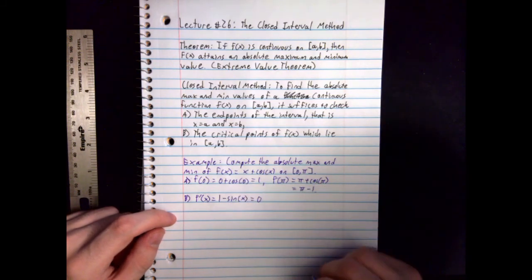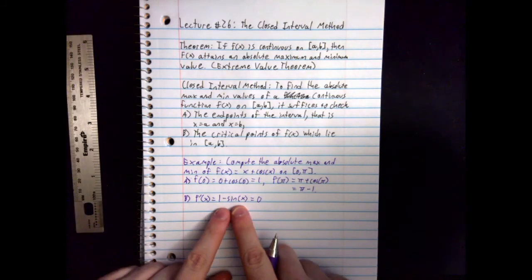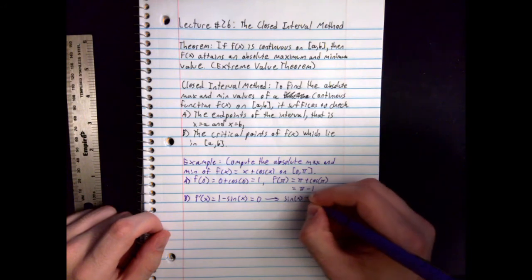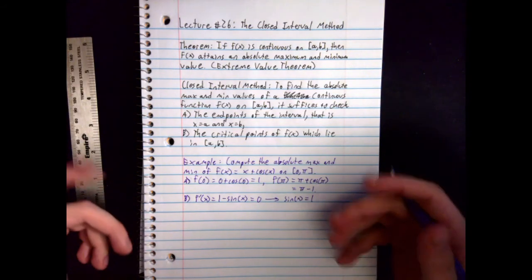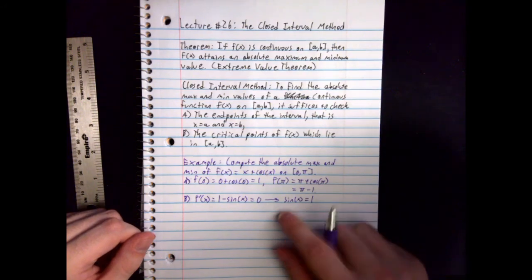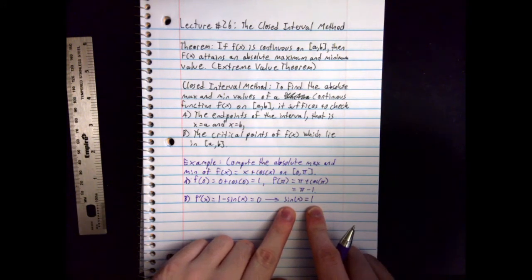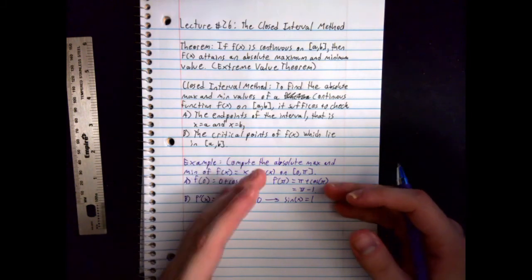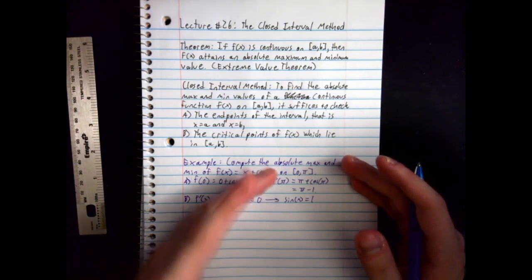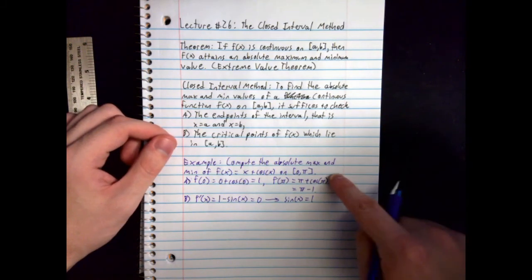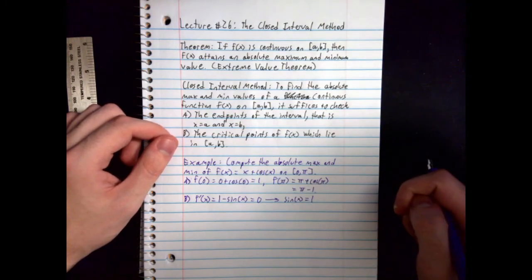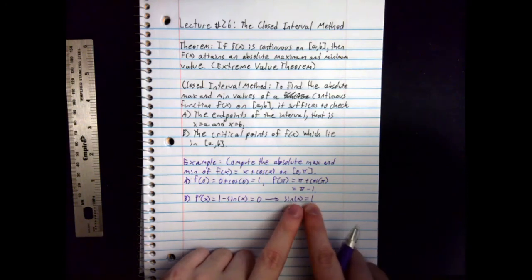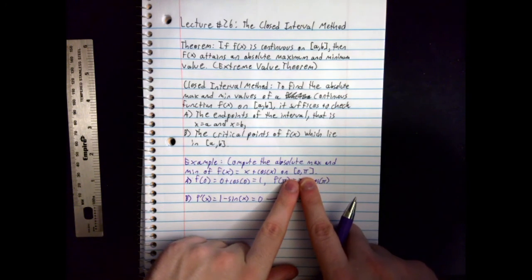And we set that equal to 0 to find the critical points. If I move things around, then I have that sine of x is equal to 1. Now, what values of x make this statement true? Well, sine is equal to 1 whenever I am at pi over 2 plus or minus any multiple of 2 pi. If I add a multiple of 2 pi, all it does is swing me back around to the same point on the unit circle. So the only solution in my interval is in fact pi over 2.